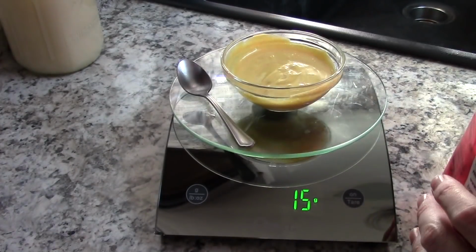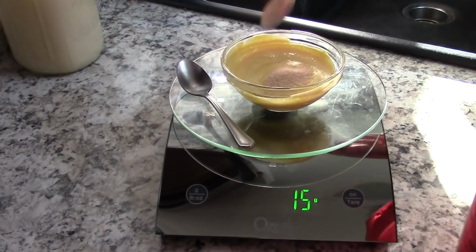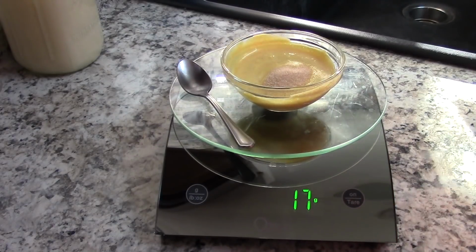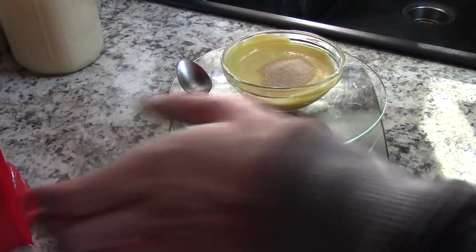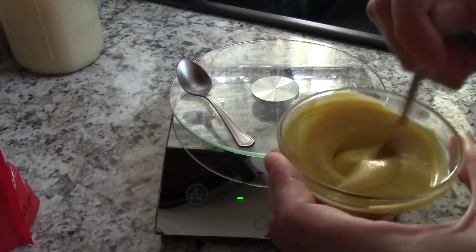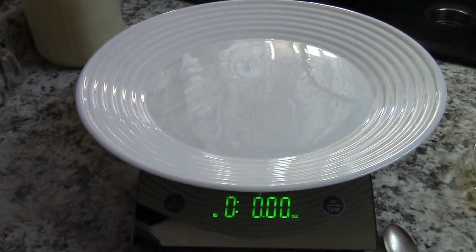Now my little trick here for the scale is I put my little spoon on there because I only want to put about 3 more grams of sweetener on here, and it doesn't show up on my scale unless it hits 5 grams. So that's my little trick, so I can measure anything under 5 grams on my scale.